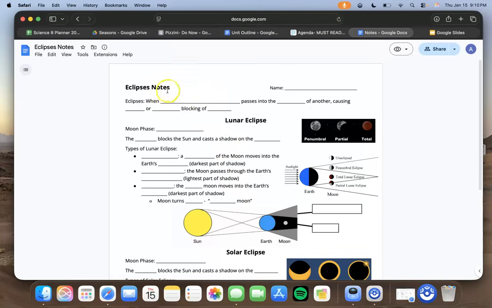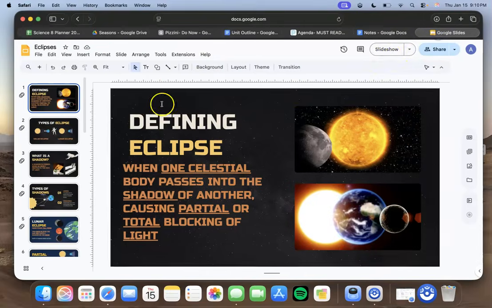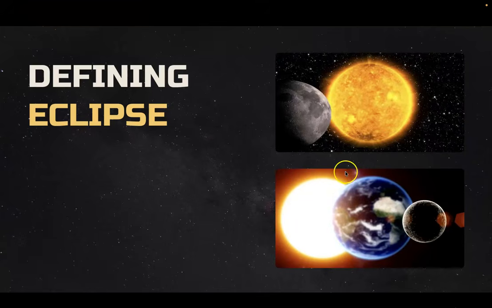Anywhere where there's a blank, you're going to be writing any underlined words on that blank. Not every slide that I show you is going to have an underlined word. That is okay. You're just going to listen to me explain. The reason I'm doing this as an EdPuzzle is so you cannot fast forward, because when we do notes in class, I like to explain things to help you better understand them. So that is why I decided to do this as an EdPuzzle.